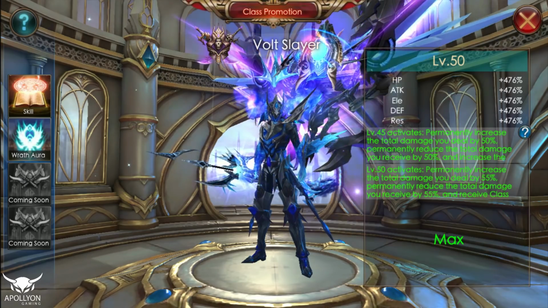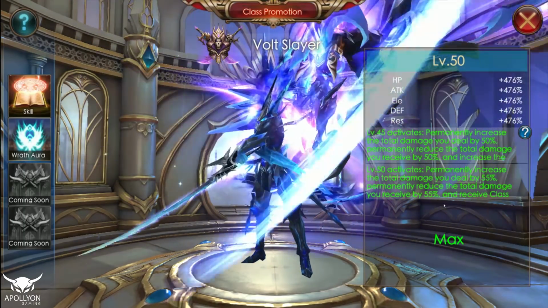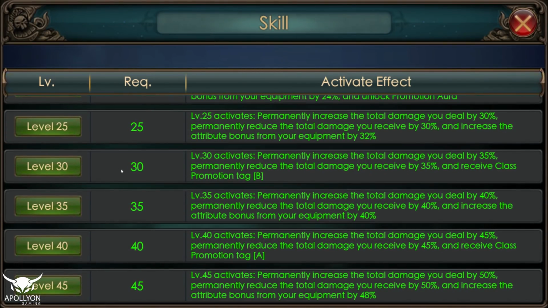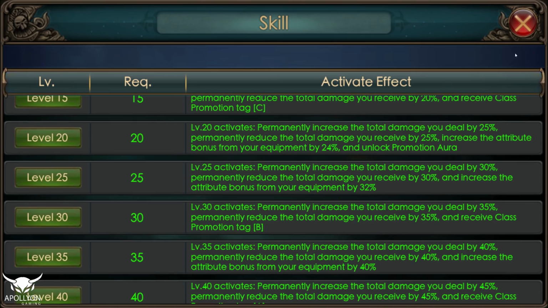Next we have the class promotion here, which I already maxed out. I won't suggest this option for new players as it can consume a lot of diamonds, but level 30, level 35 is a good spot for all players out there, even for the new players. Every 5 levels you can get some total damage and total damage reduction, which is pretty good, I would say. Even having some of it from class promotion can give you some edge on other players.